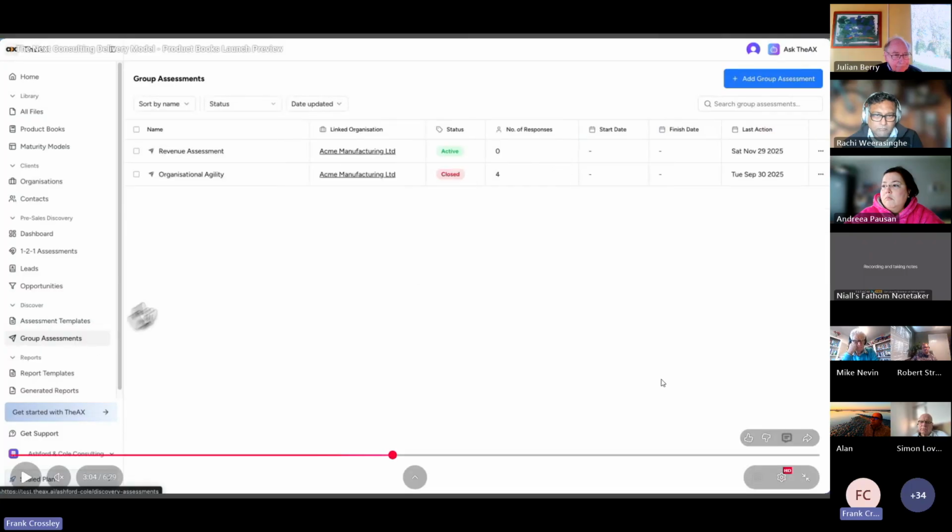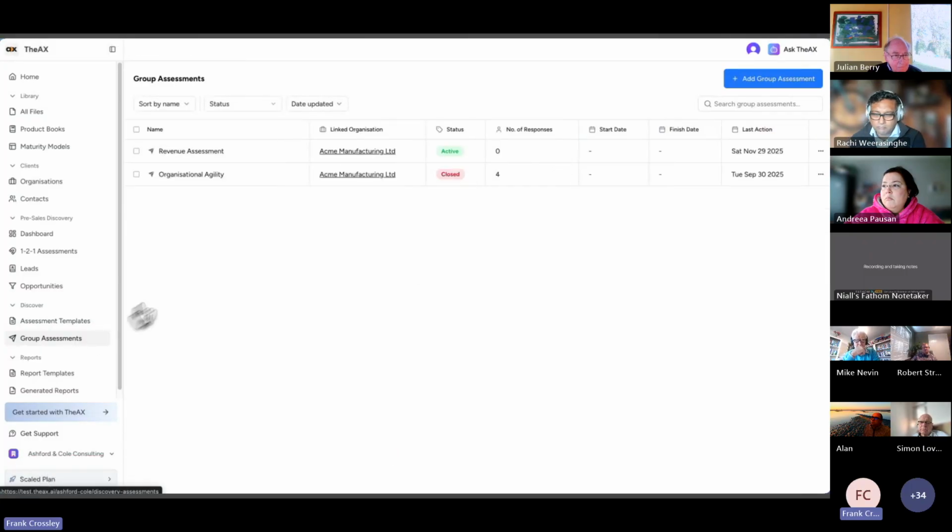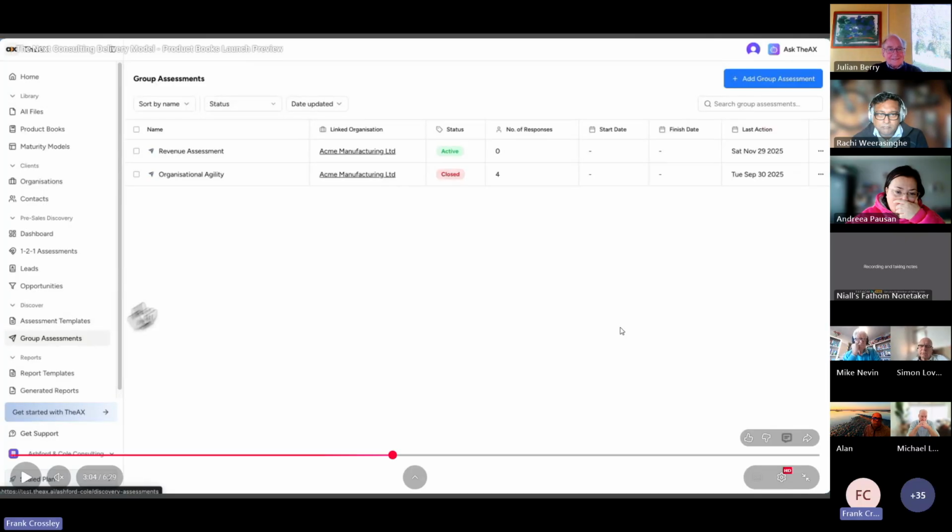So that is the beginning of step 3, is creating a template. And now I can use that template to start an engagement. So I'll just show you what one of those look like now. So I'm going to show a group assessment. So a group assessment is like a group interview. So a one-to-many interview. I'm going to take assessment responses from a group of people and then collate that and do group analysis.